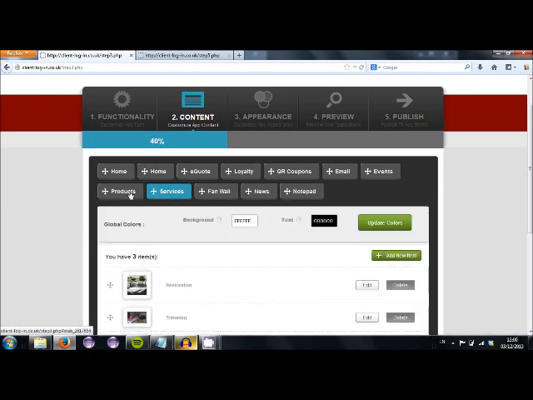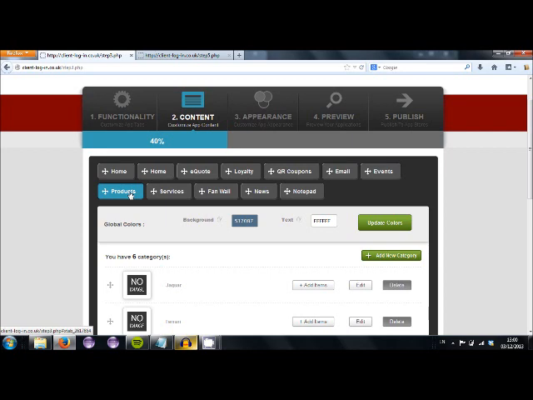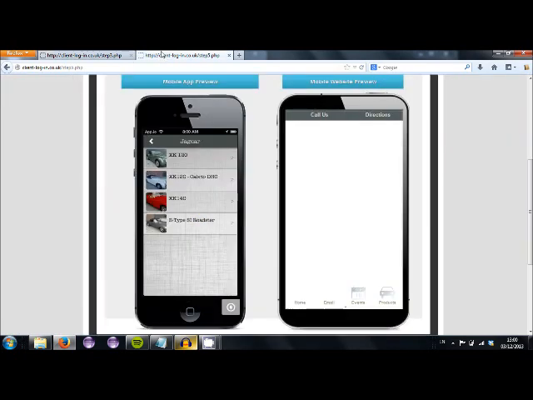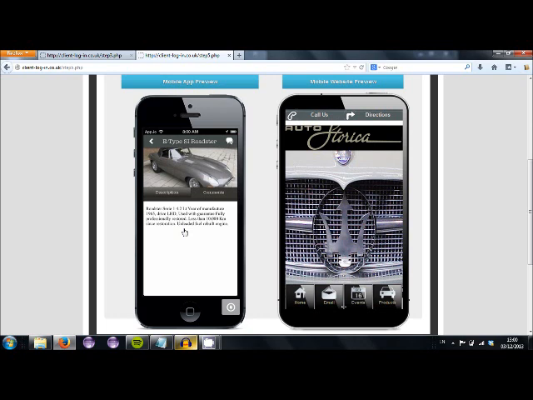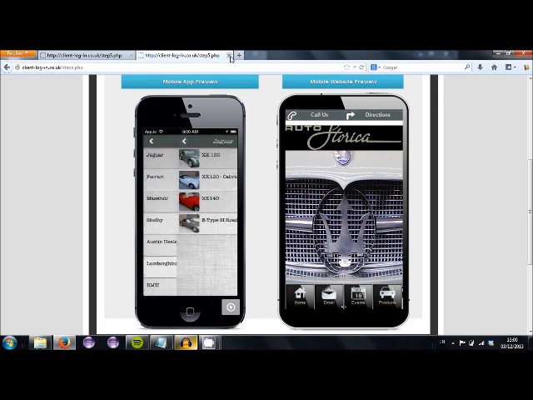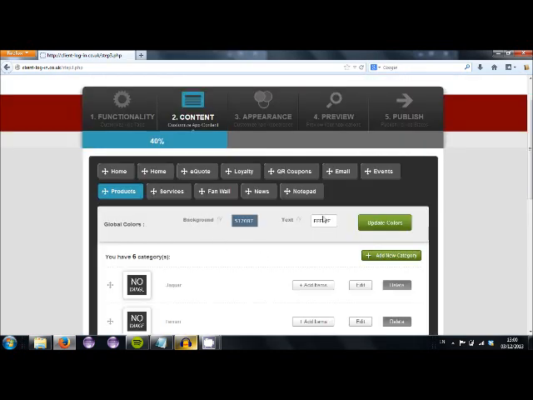The tabs that are usually most relevant when updating content are products and services. Conveniently, they're both set up in the exact same way, so once you learn how to update one, you can easily update the other. In this video, I'll show you how to update the products tab. I'll first show you how the tab currently looks so you can get an idea of how this layout looks inside the CMS. As you can see, we first have a list of car brands, and if we click a brand, we see a list of cars of that type for sale. And if we click on that car, we get a bigger picture of it as well as a description of the product.